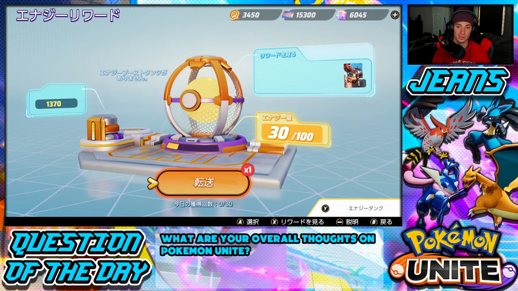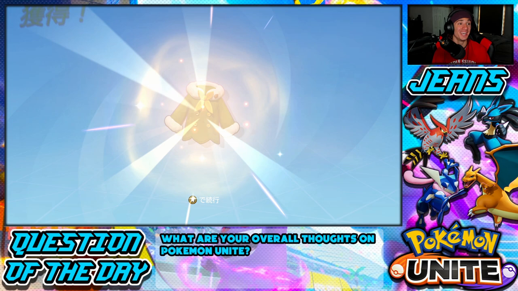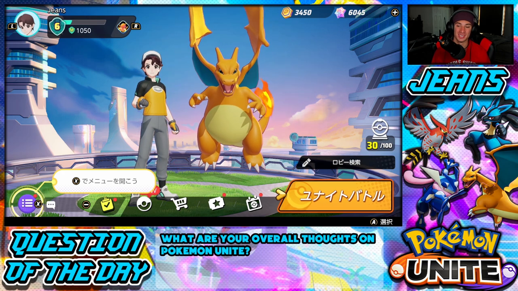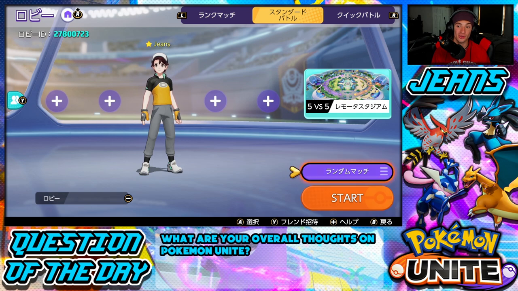So, is this rank mode? Or is this how we get prizes? What do I do with this? Oh, I just clicked something. Oh, I got a shirt. Yippee. Yes. Awesome. So we get a shirt. I guess that's just for like rewards. Again, I can't read Japanese. Don't know how to do it.